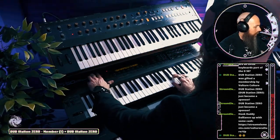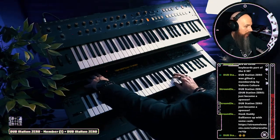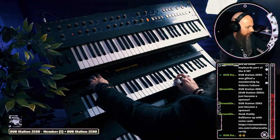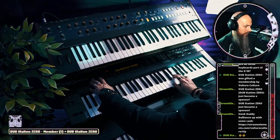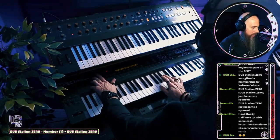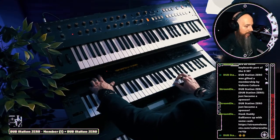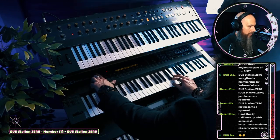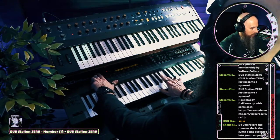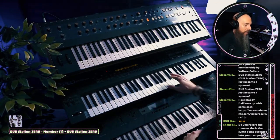Let's see if I can control. So we can control now the balance of these partials. So this is this sort of really thin, like a xylophone type sound, and then we can crossfade over here. I know it says harp, but to me that's kind of like a brass type sound. And so if we were scoring a movie or a TV show, let's say, we could keep our finger on this and crossfade between, and get where we wanted the type of blend that we had going.